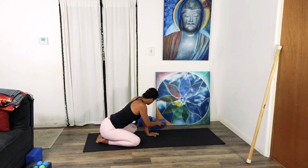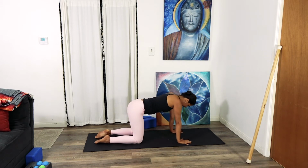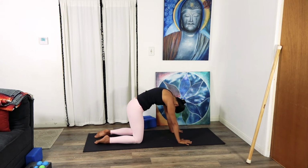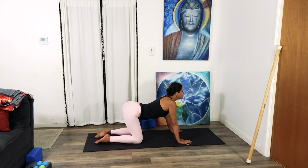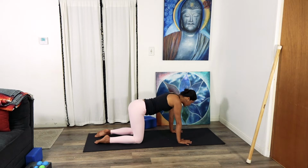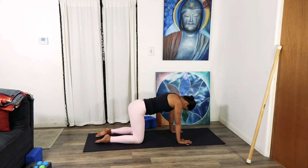Move your blocks aside and come to tabletop. Knees about hip width apart. Hands underneath the wrists. Round into the back. Push into the shoulders. And you're playing with your cat-cow. Again, I want to encourage you just to find your own timing and your own rhythm with breath. Feels like you want to keep your eyes closed, you can. Or focus them slowly, following the head up, following the chin in.